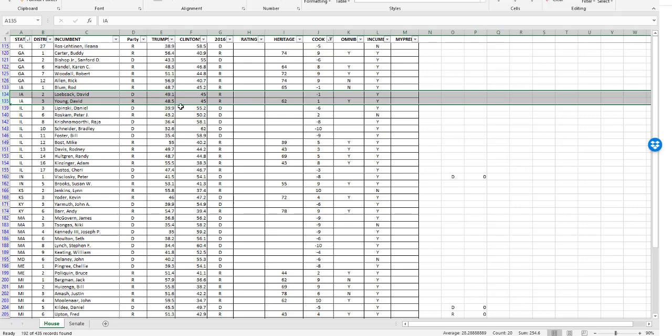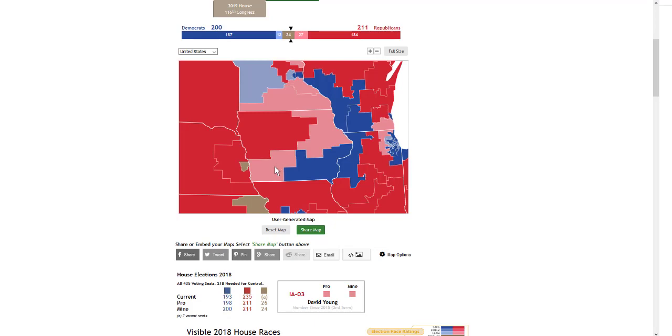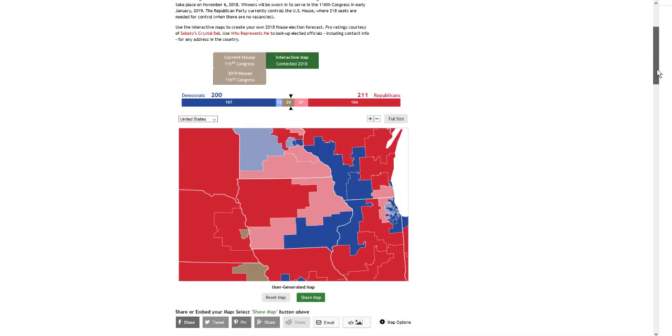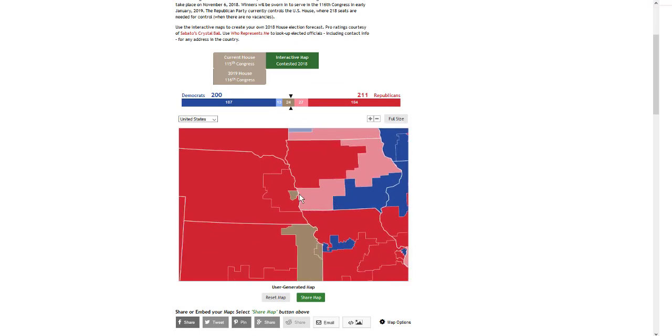Iowa 3, David Young. Yeah, all of this seems to point to Republican, except for the omnibus part, but that's a minor thing. And quite frankly, so does 2. I mean, 2 is a toss-up district. It's one toward the Democrat, but this may be going out on a limb here, but I'm going to say R for both. I mean, I am biased. I don't know. These could go either way.